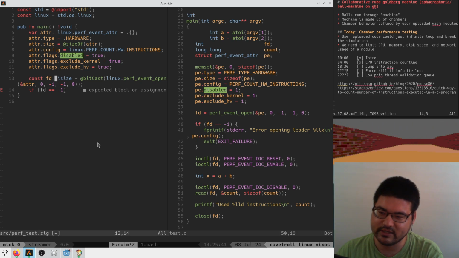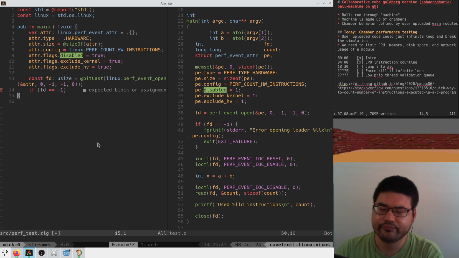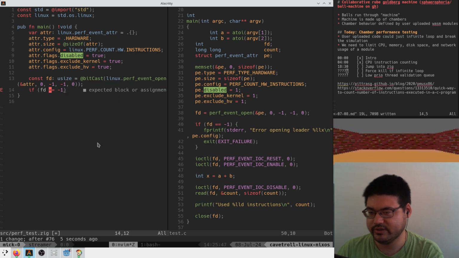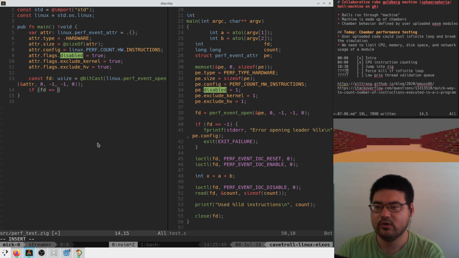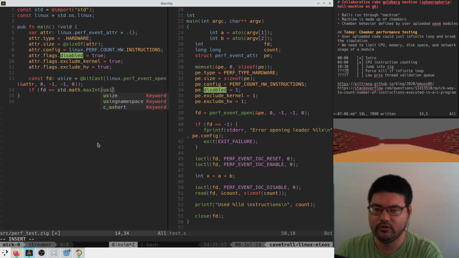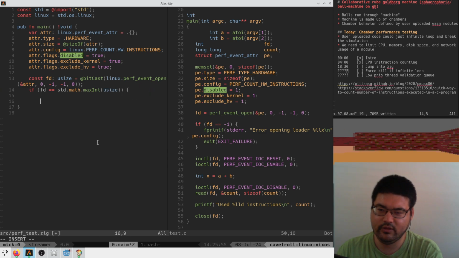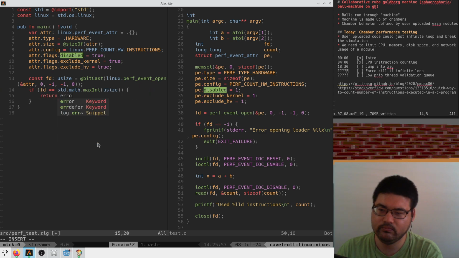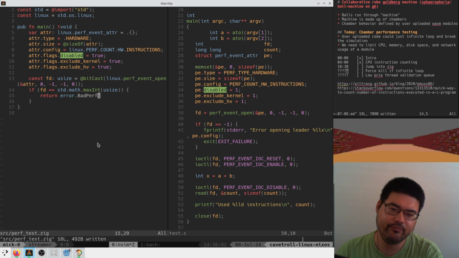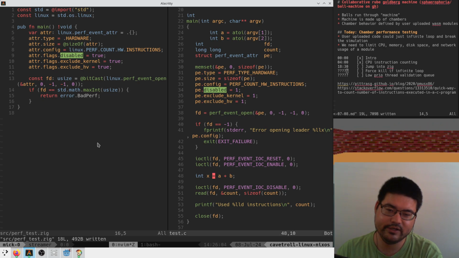We maybe don't have to do any casting here. Yeah, we'll do this. If this is equal to usize max, then we bail out: bad perf. Otherwise, we're good to go.